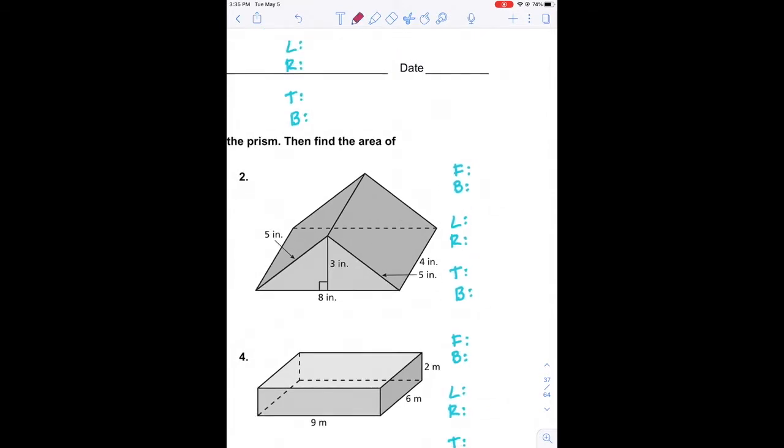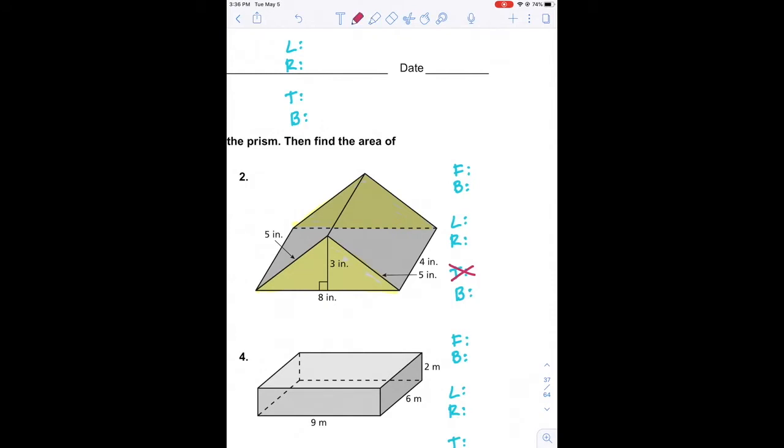So the first thing I need to do is determine which side does not exist on this triangular prism. I think it doesn't have a top because that's this side right here. There's no flat surface on the top of it. All the other sides are going to exist. Which 2 sides will have the same area guaranteed? It's the 2 sides that have the triangles. So this side and this side. And to me, I would call that the front and the back. So that's a good place to start.